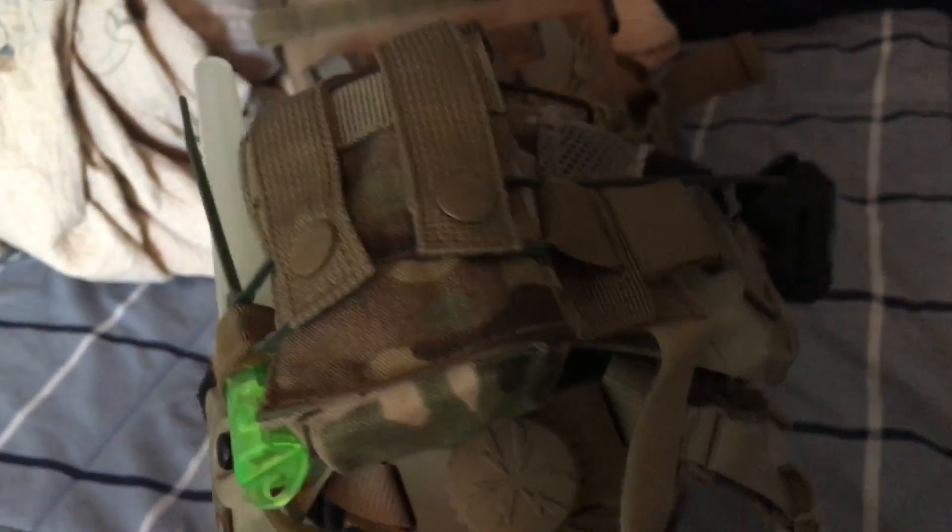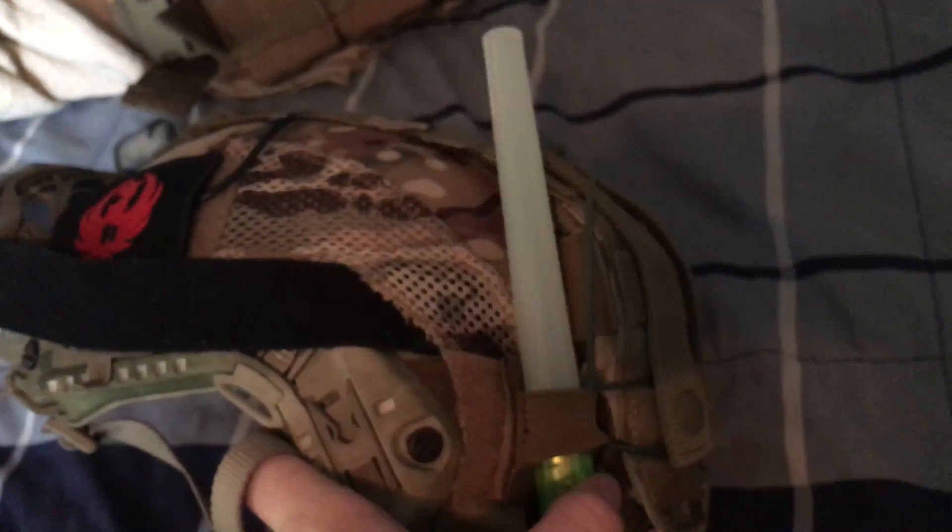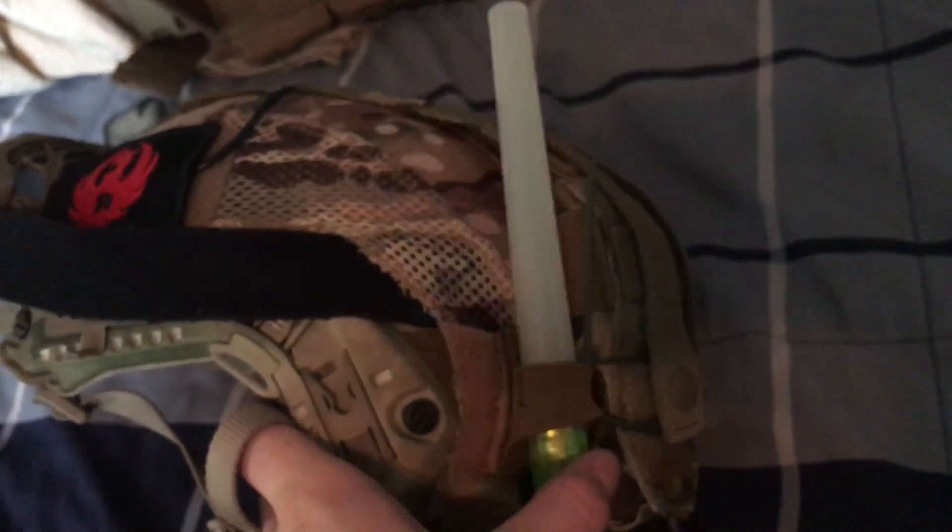I had an extra strap here with a spot, so I put in a really odd-looking glow stick. During night games, my team knows I'm a friendly. They also make it flicker. I think I look like a unicorn because it kind of sticks up like that — it looks pretty ghetto, but hey, airsoft is airsoft and you gotta do what you gotta do to make it fun.